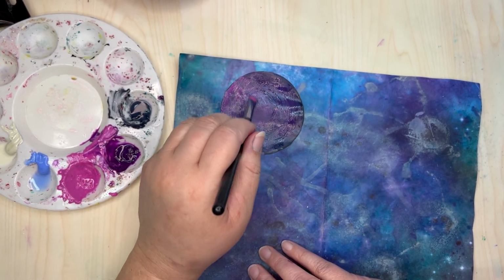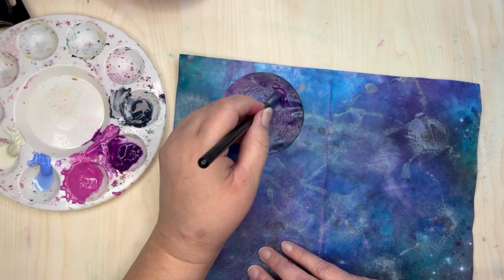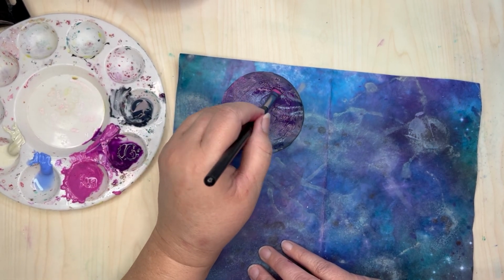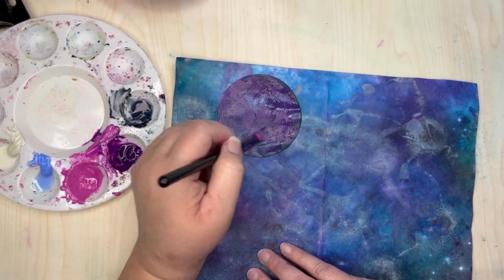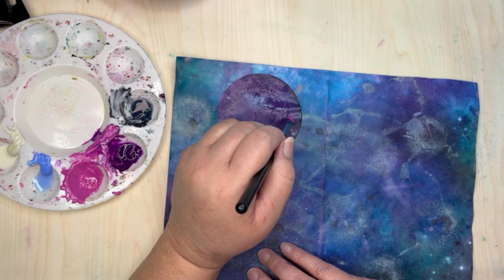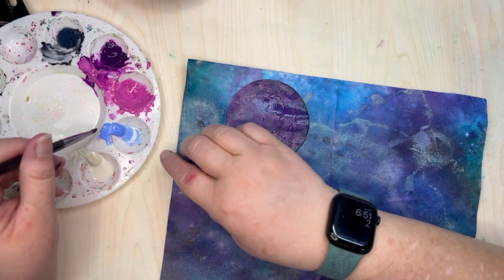This moon is a symbol. I didn't think of it at the time, but purple's my favorite color. And pink was my mother's favorite color, and ever since she died, I seem to be throwing her colors into all of my stuff. So maybe this moon symbolizes a little bit of her and me.